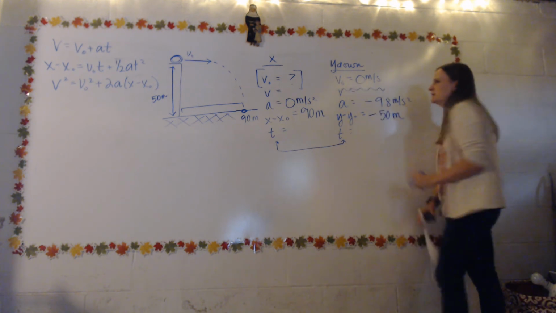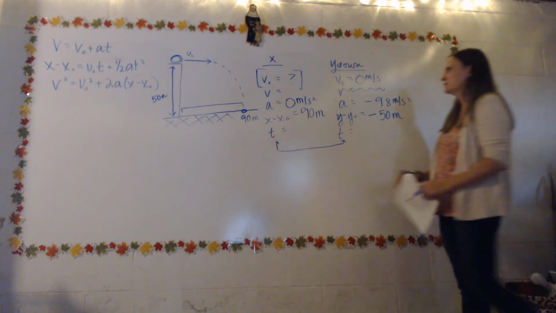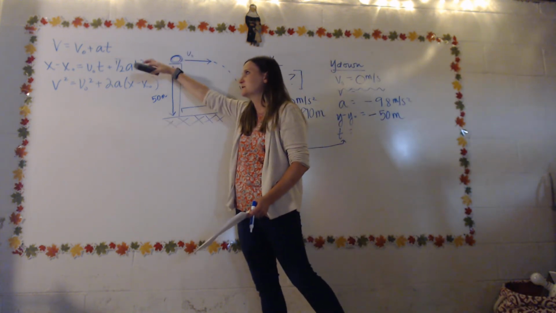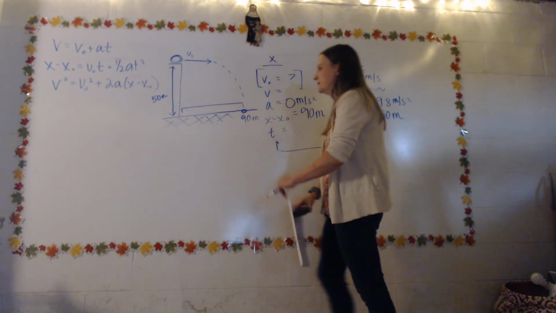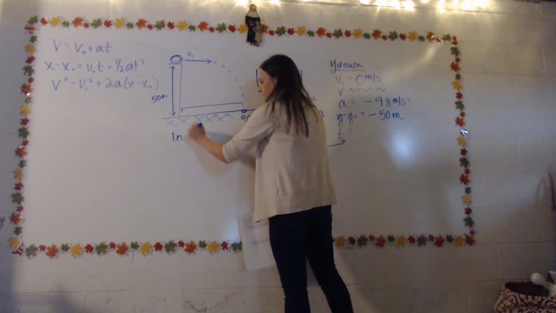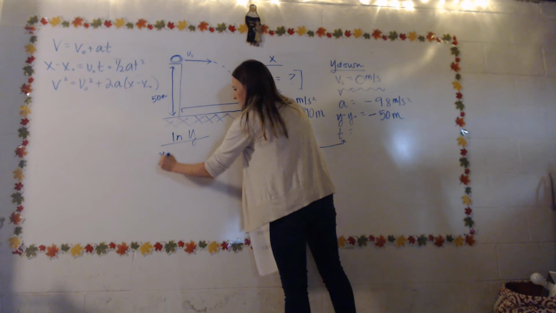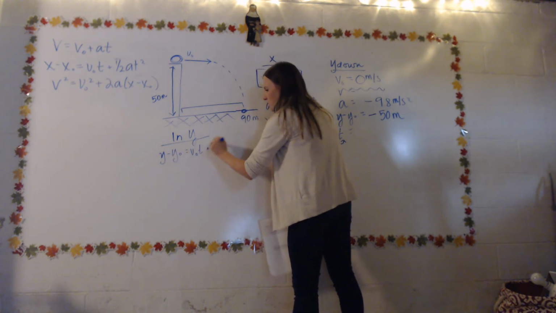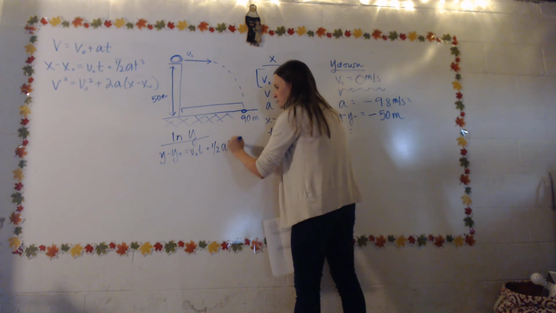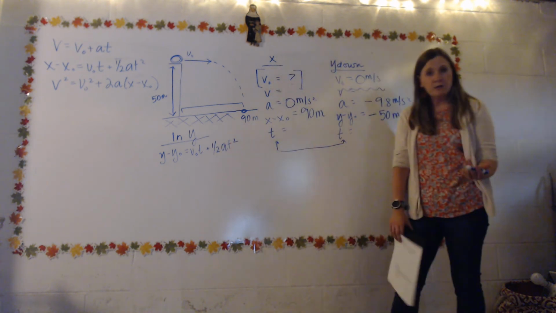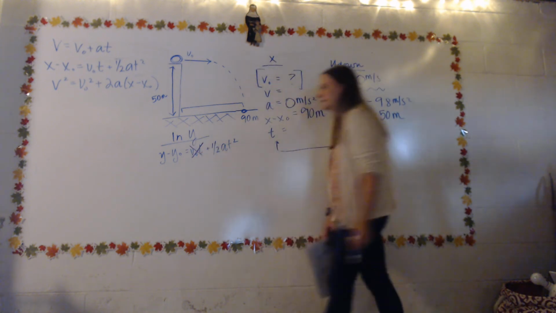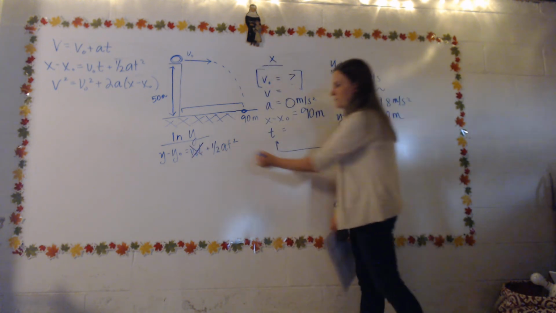It wasn't mentioned. So when I choose my kinematic equations, I'm going to pick one that does not have the final velocity in it, which is going to be the second equation. Okay? So I'm working in y, and I'm going to use the second equation. y minus y naught is equal to v naught t plus 1/2 at squared. v naught in y is 0. This is type 1 problem. So v naught t is 0. And we're going to solve this equation for t.